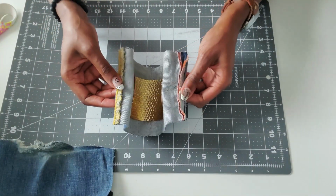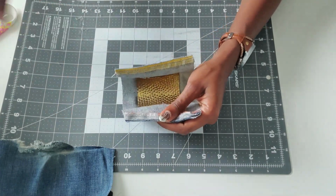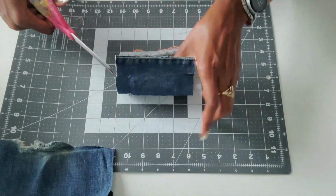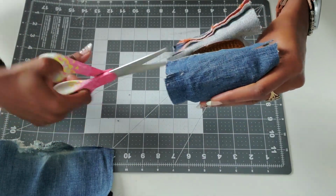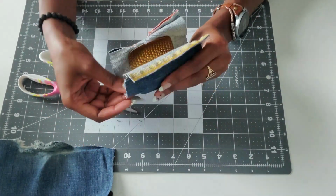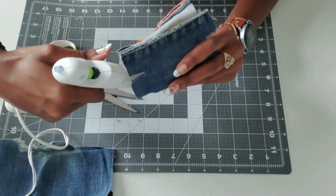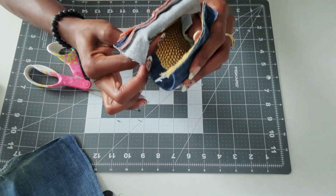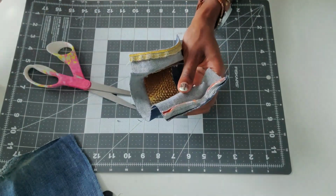That's smoothed out, I'm going to take my scissors and make some snips so that the edges have an opportunity to fold over neatly. You don't want any bulky sides or corners. Then take your glue gun and put some glue on the sides where you're going to fold over that first flap. I'm going to do the same thing for the other side as well. See how nice and neat that is? So excited!